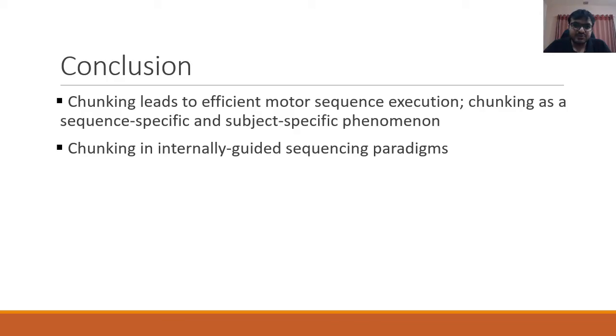In conclusion, we show evidence for practice-driven performance improvements due to motor chunking in internally guided tasks. We found that the chunking is subject and sequence specific. In line with previous findings, we showed that chunks facilitate efficient behavior and these clusters consolidate into fewer, larger chunks with practice. We show evidence for spontaneous chunking without pre-specified or externally guided structures while replicating the earlier results with a less constrained internally guided experimental paradigm.